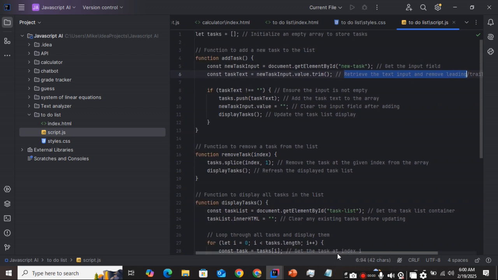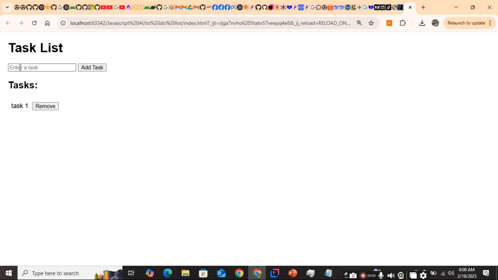As you can see, we can remove the trailing spaces. For example, if we put spaces and then task 2, of course we don't want the spaces anymore, so if we click it, as you can see, there's no space before task 2, so it's completely trimmed.